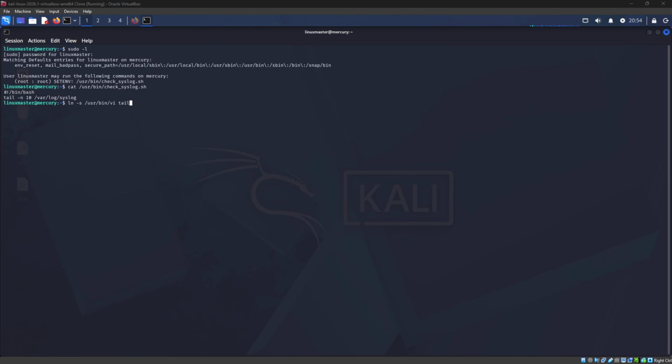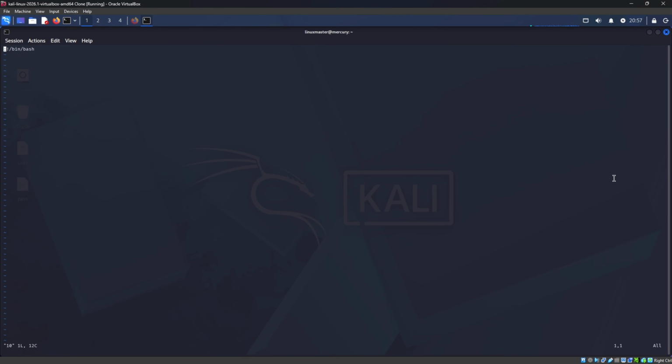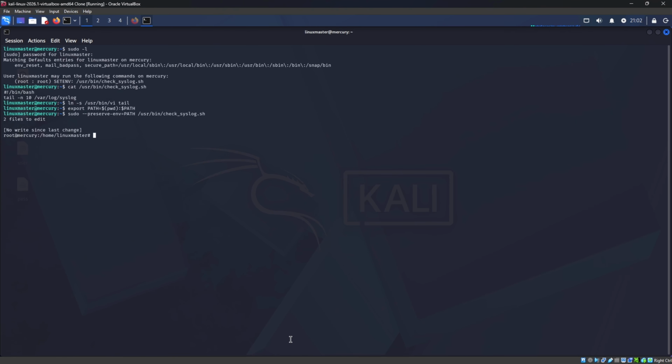We're going to preserve the environment, and what that means is we're going to create a link to our syslog script, and from there we're going to edit the file using the vi text editor, which will allow us to get root privileges. On screen are the commands right now. Go ahead and pause it if you need to type everything out. That last command is going to automatically open up the vi text editor for us. Now that we're in vi, all we need to do is enter /bin/bash like I have on screen here. Then when we hit enter, voila, we now have root privileges.